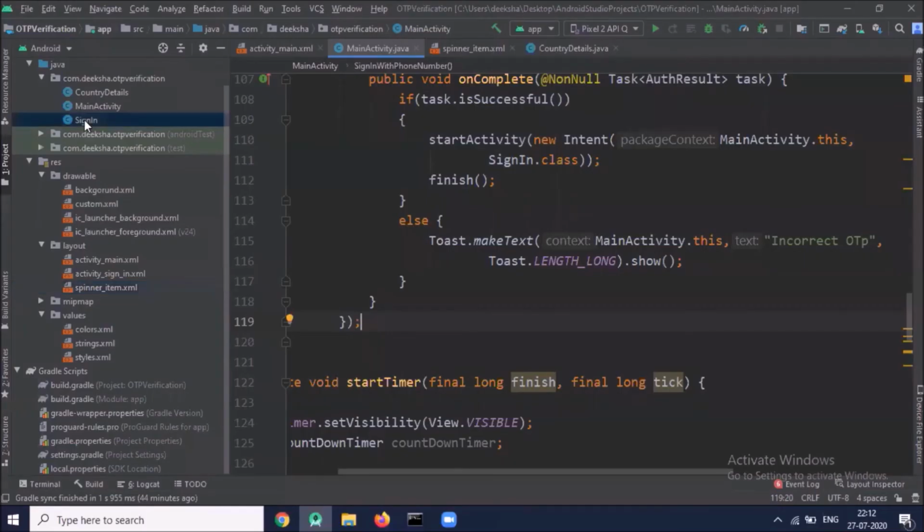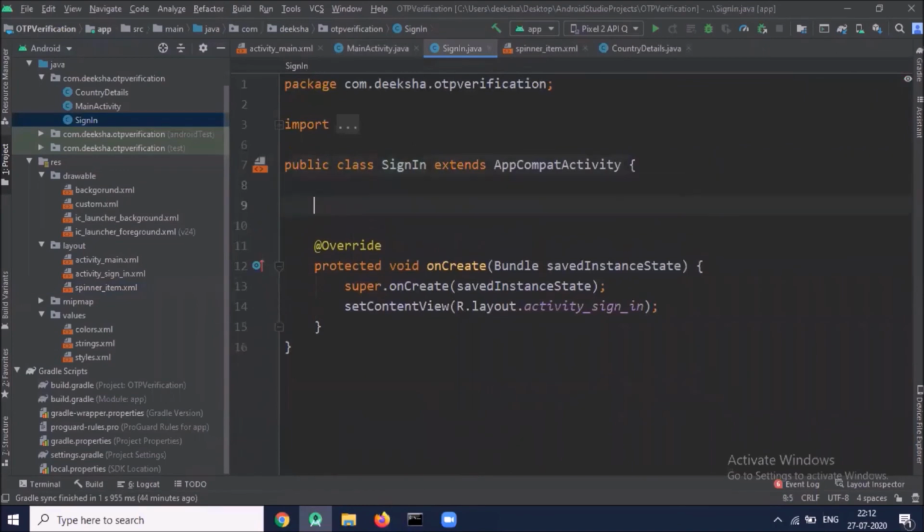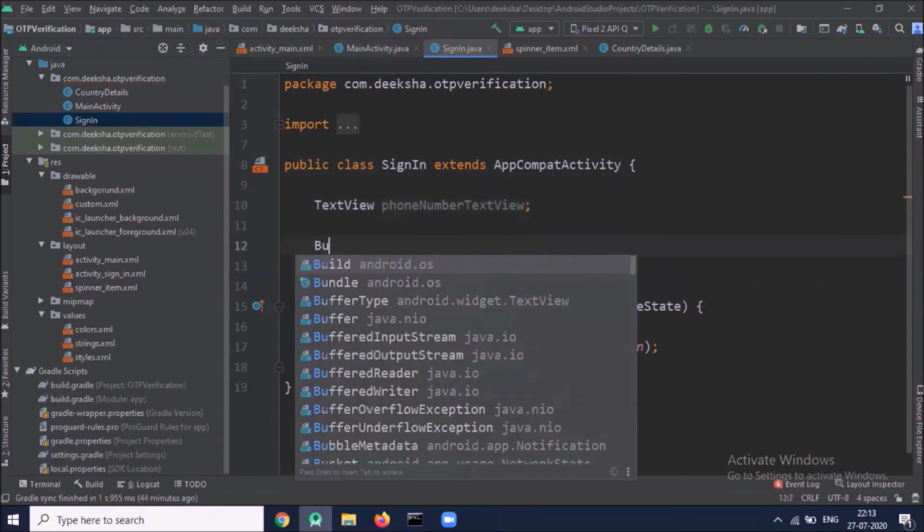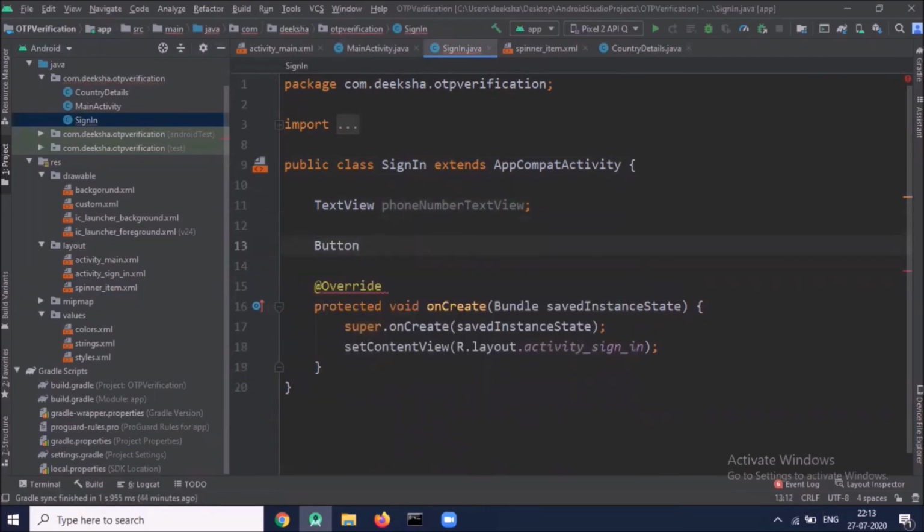Now click on sign in activity. We use text view, phone number text view, and button sign out. Now we fetch the ID from the XML file by using findViewById.